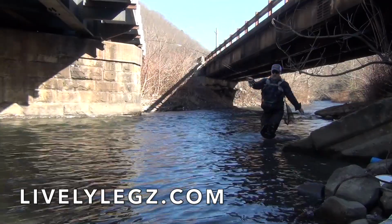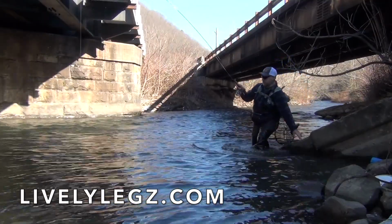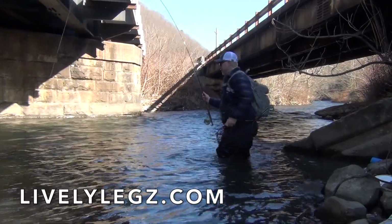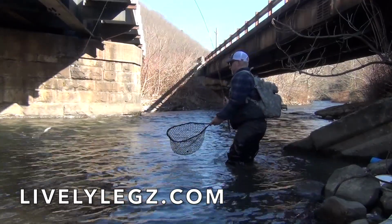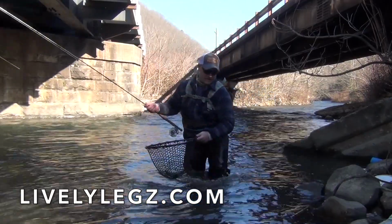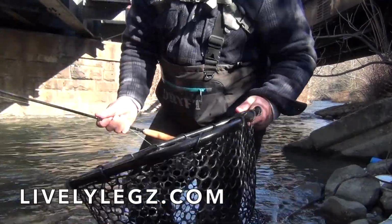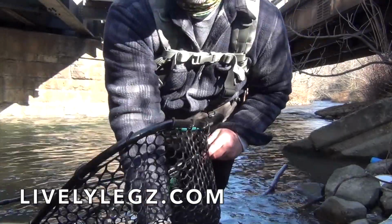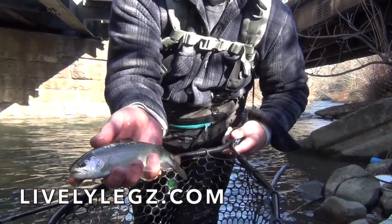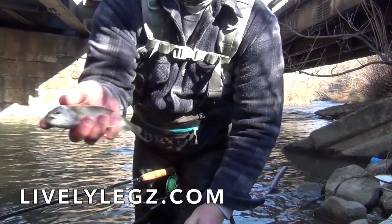Major fish on. Not sure what he is. There's some big rocks right here. Tiny little bow. Still fun to catch. He took the new color Y2K, the old clown color. It's a very bright colored Y2K, and this is just a little guy here. Little silver bullet. There he is. You can see that bright colored Y2K right in the corner of his mouth.